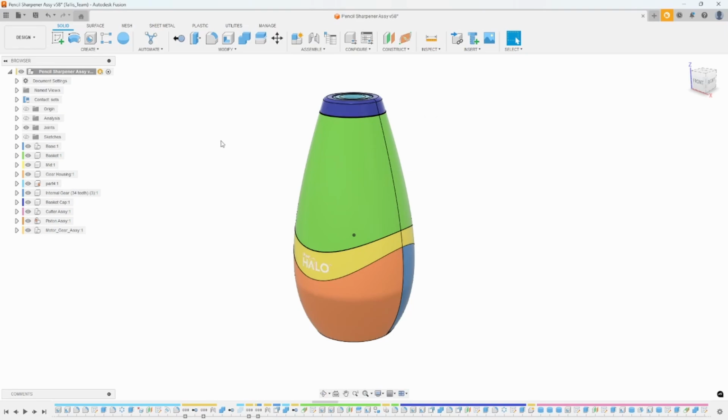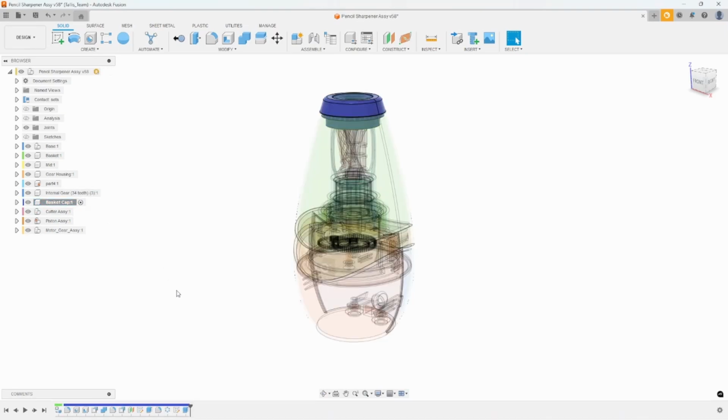Now we can take it one step further. For example, if I were to go ahead and activate that basket cap, we can see, sure enough, here are the steps required to create that particular component. And we can see the purple color above all of those features.